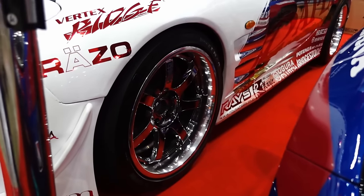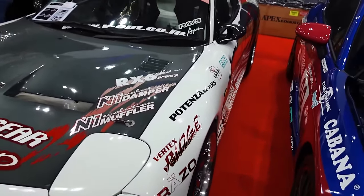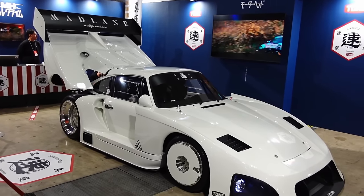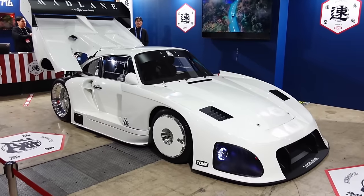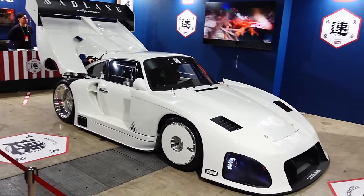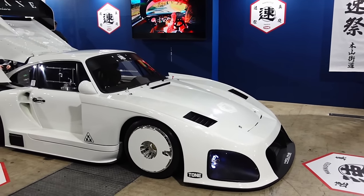Speaking of period correct, this model Graham Lines — especially in the rainbow — going crazy in price recently. Cool to see in person. The Mad Lane — what is this, like a 935? I honestly don't know what it's inspired by. I've just been watching this come together on Instagram for the past few years — building it all from scratch, taking parts and pieces from the original, making molds to make it happen. This thing is insane.